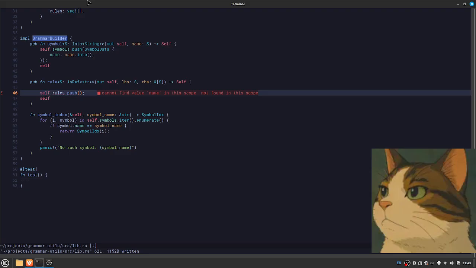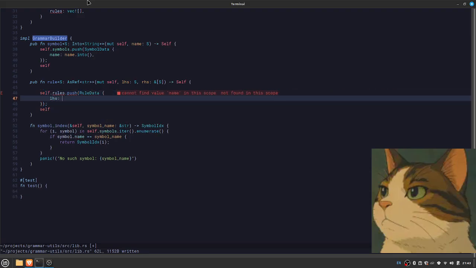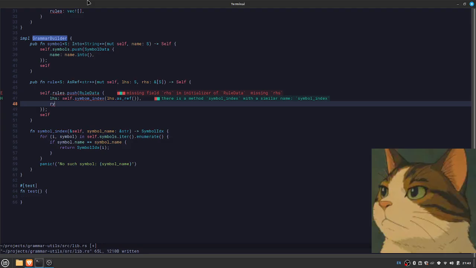When we add to the rules we're going to do rule data. So we need the LHS, which is going to be the parameter LHS, but we need to do self.symbol_index for LHS.sref. There we go.